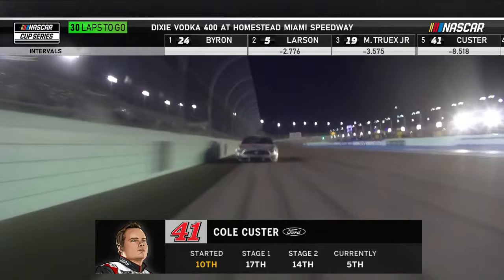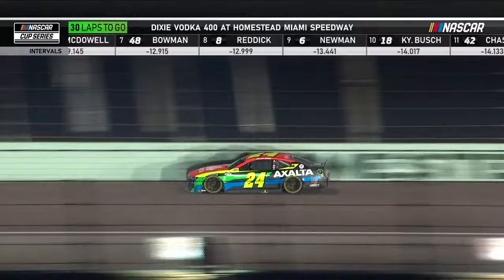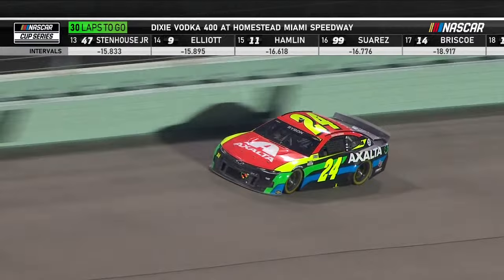starting to see some cars pitting here. But as you see that and you're going through that, it's very difficult. You try to be as respectful as possible, but at the end of the day, he's got the spots you want. What Brad Keselowski and Joey Logano are doing, they got to try something. They're splitting this stage in half. That's what they're doing, 30 and 30.